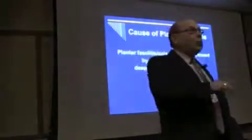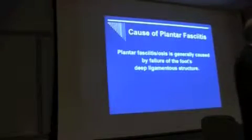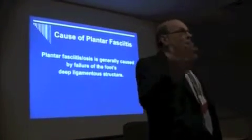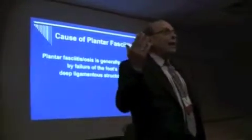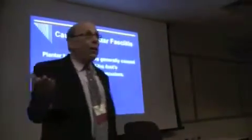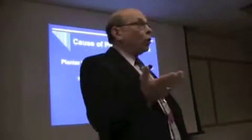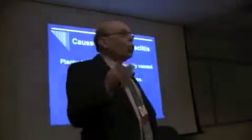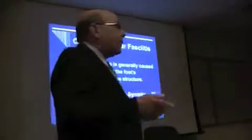What you have to know, and we'll get to that, is that the ligaments are for stability. And muscles are made for what? Movement. Can a thing that is made for movement be stable? No, it cannot. So when the ligaments fail, what is going to try to stabilize the foot, the back, the neck, the shoulder? It will be the muscles. Are muscles able to do that? The answer is no. So we have muscle pain, muscle spasm. Look for the cause and not the symptoms.